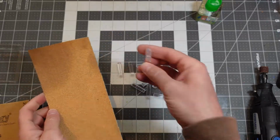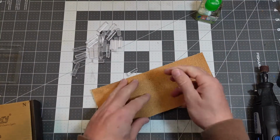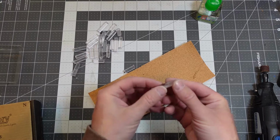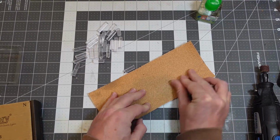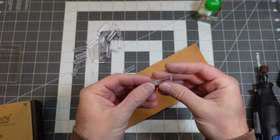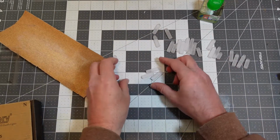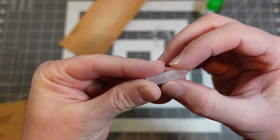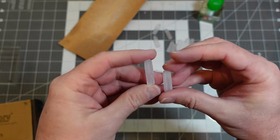Alright, and now I'm going to take some pretty rough sandpaper. This is 100 grit, and I'm just going to get the sides. I just want to rough them up and give them some more texture. Okay, so I got all these guys textured up, kind of how I want them. Let me see what they look like. It's supposed to look like a selenite crystal. Kind of looks more like quartz, like the shape is more like quartz.